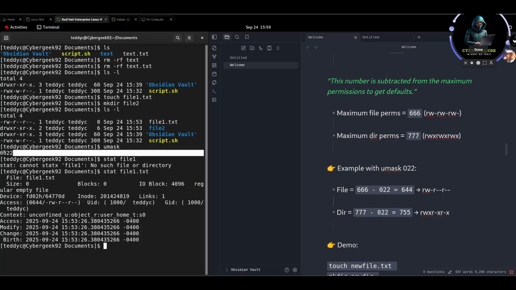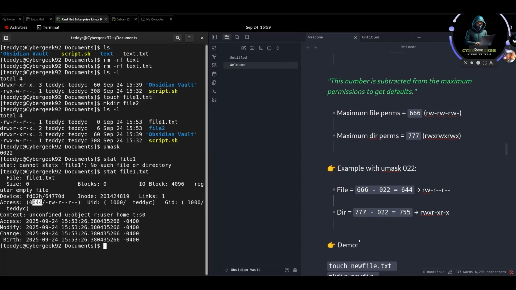How do we get that? By default, a file gets created with 666. If we subtract the umask number 022 from that, that's how we end up with this number.